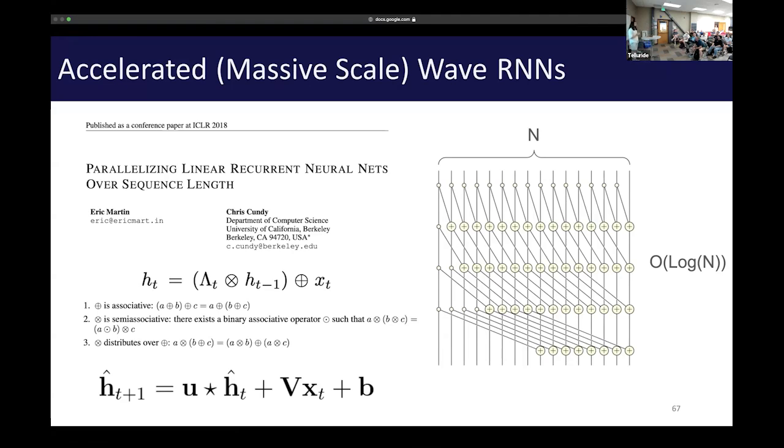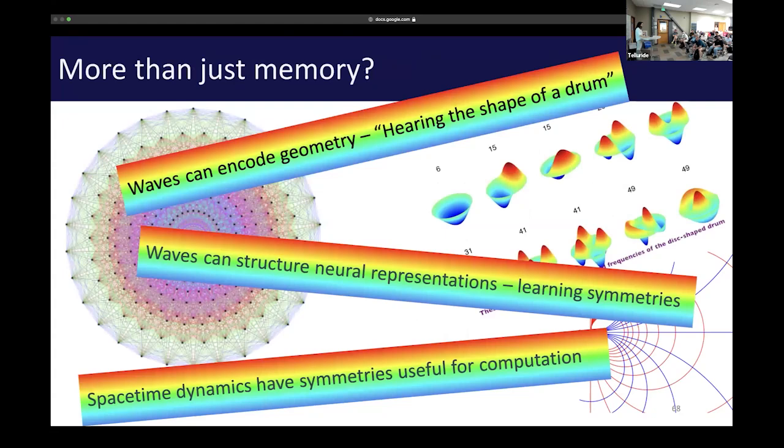Yeah, I believe so, and that also helps if this matrix is a convolution matrix, then you can do everything in Fourier space, and then it's a diagonal, and that's much faster as well. Yeah, but I think the question is, can we get the same speedup? Okay, I would believe that. But I think the thing is they don't necessarily do the convolution, they're doing kind of arbitrary matrices here. But basically what I'm saying is we can implement these wave models in a super scalable way that is logarithmic in time dependency. So you can process the input effectively simultaneously. You don't have to do this recurrence, which is the slowest part.